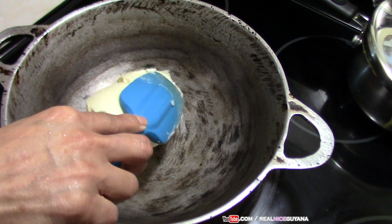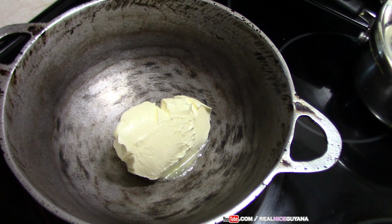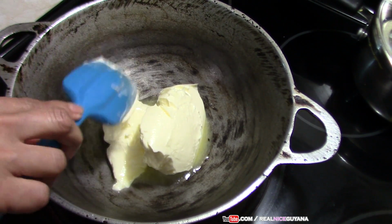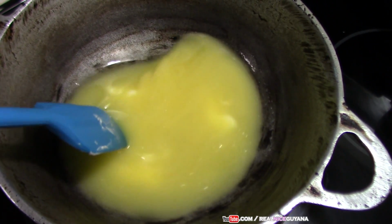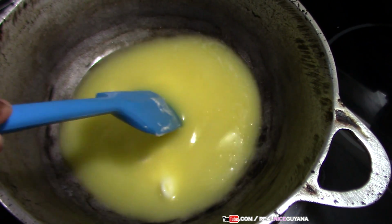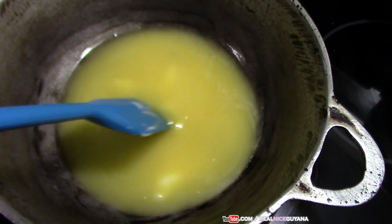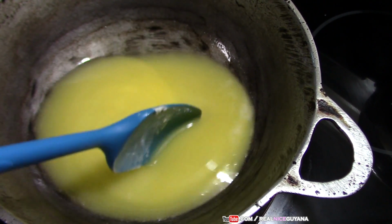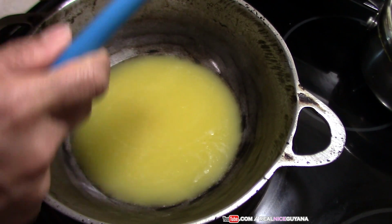So the first thing, we're going to add our butter to our karahi. So we are melting our butter here. Once this is melted, we'll continue. Alright, so now we're going to throw our flour in there.